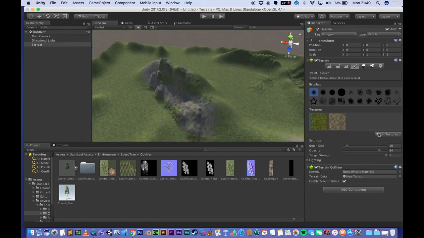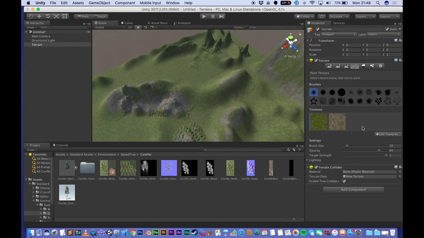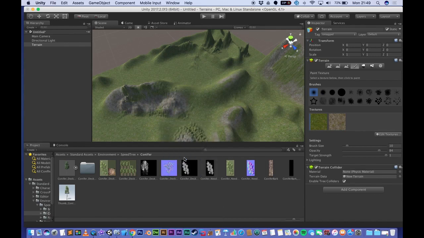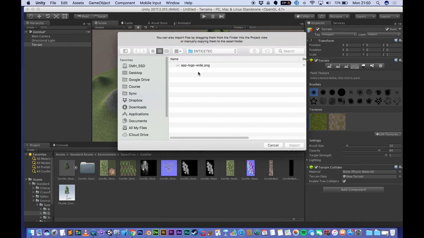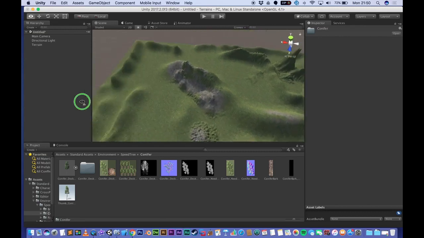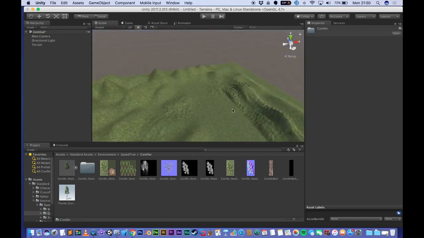You can also add your own textures. Like I said, if you wanted to make snow-capped, all you'd have to do is add a texture, which you could create in Photoshop, for example. Then you could right-click and import the new asset, and then you could select your new texture and it would load here. That way you would have access to do exactly the same. So you could create a canvas in Photoshop that's 512 by 512 with an ice-snow look to it, and then we could use that as a texture to paint on top of this terrain and give it a snow-capped feel.